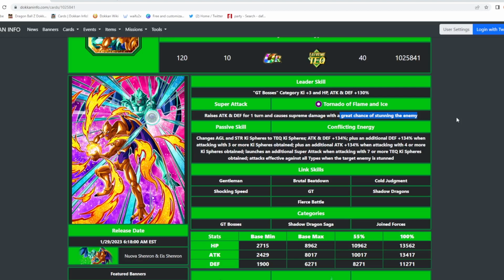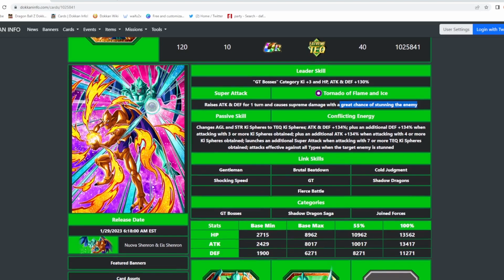I mean, you take that in Super Battle Road, obviously you have a very, very good chance to stun. You get it off, and then bam, you're taking no damage, as long as you target the enemy that is attacking him. So, of course, that is really useful. And then his passive is that he changes AGL and STR key spheres to tech key spheres.